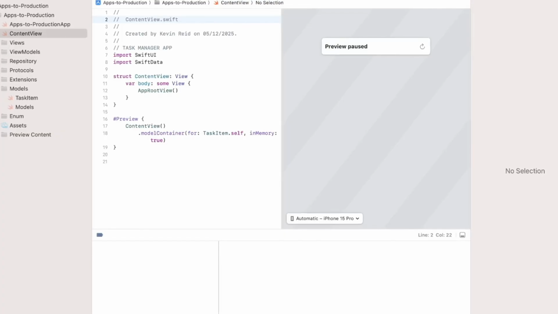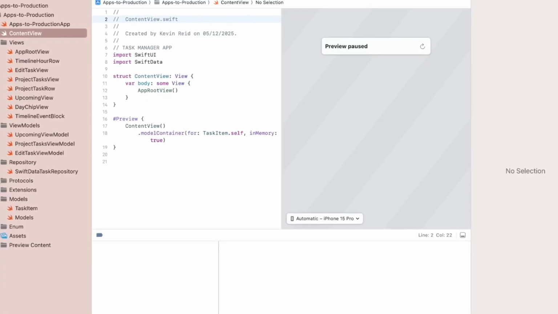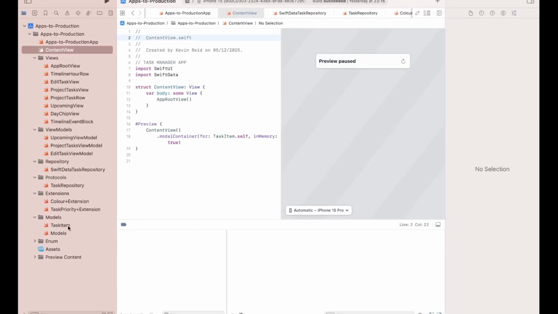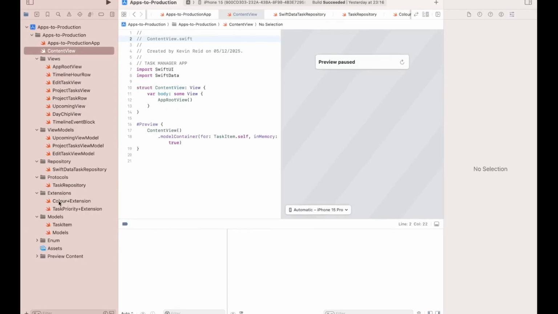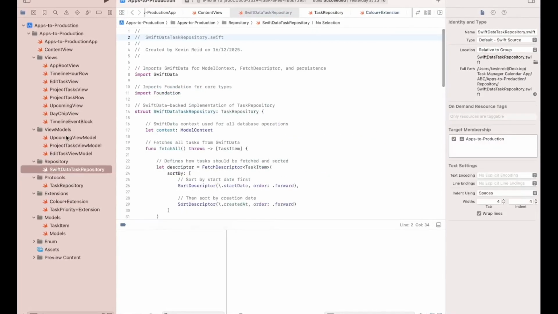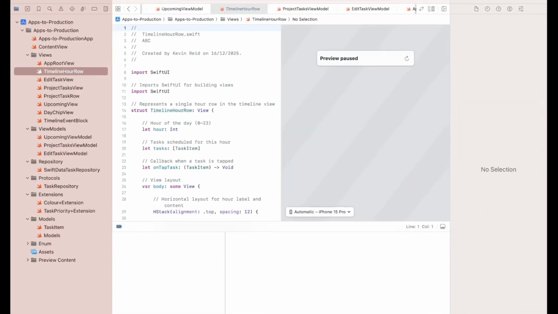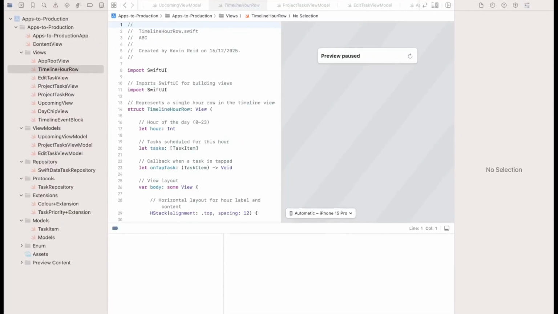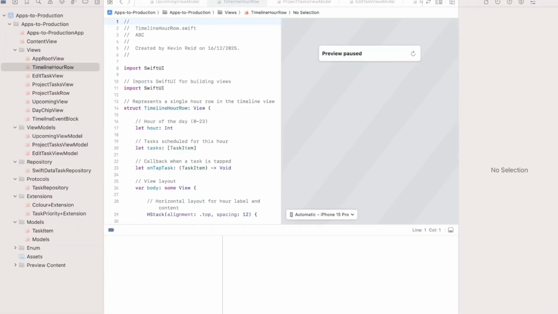As you can see, it includes views, view models, repository, protocols, extensions, and other models. You get the entire source code so you can study and reuse it. No fluff, no filler, just real production quality SwiftUI.